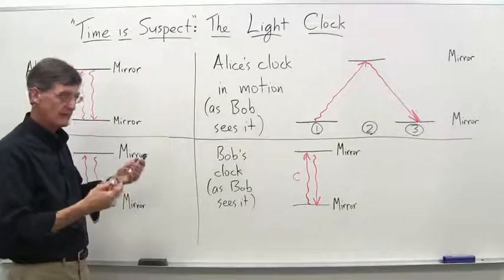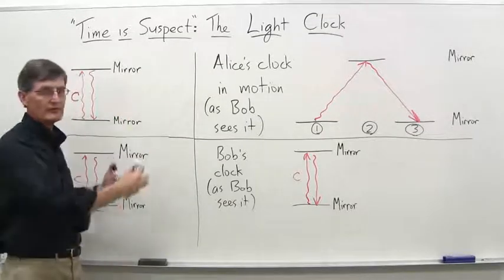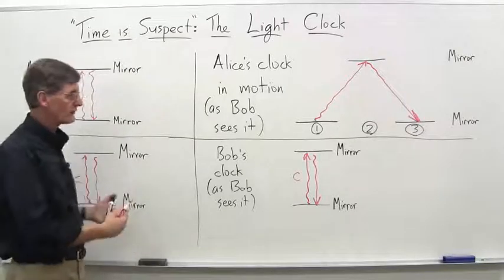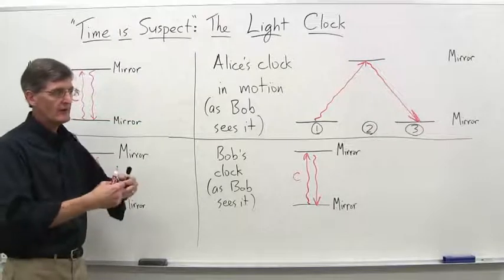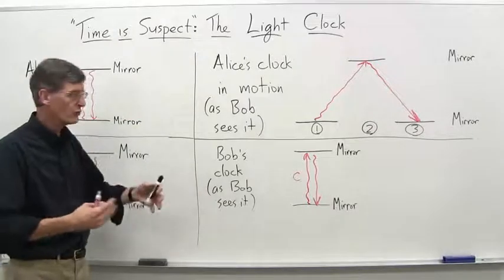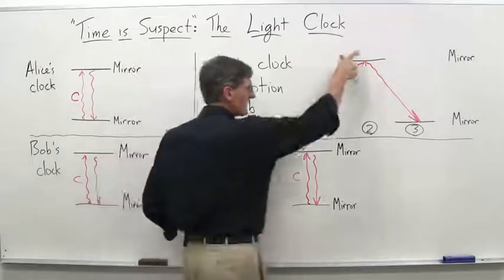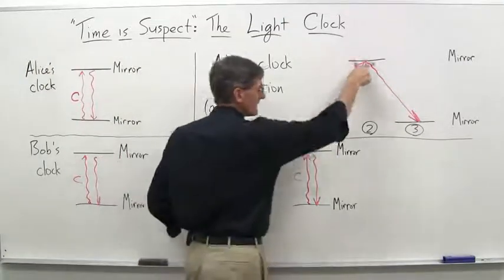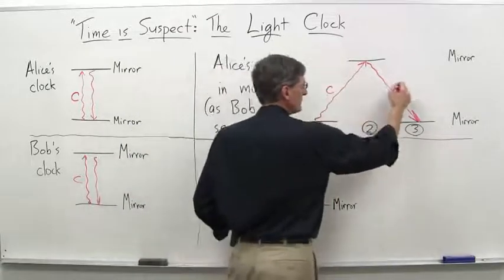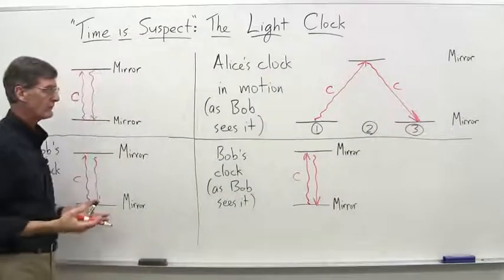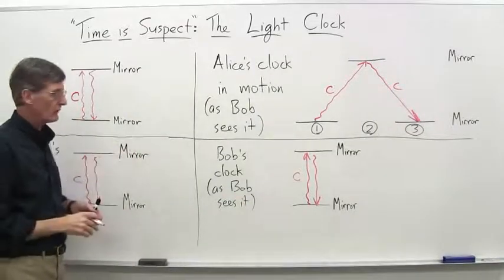We know that, and here's the key point, just like we saw when we were looking at the relativity of simultaneity and synchronized clocks, the key point was that light always travels at speed c. It doesn't have speed subtracted or added to it no matter what kind of motion is going on. So in this case, Bob sees Alice's light beam travel diagonally up and then diagonally down, but he also sees it traveling at speed c. Light always travels at speed c for any observer, no matter what direction you're going.